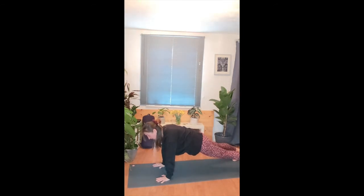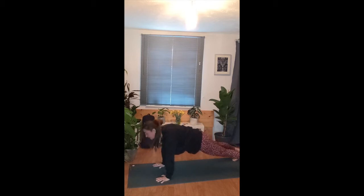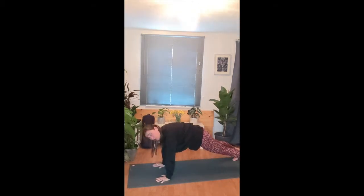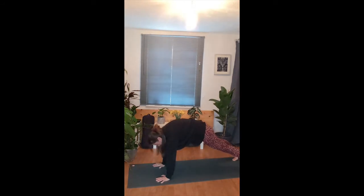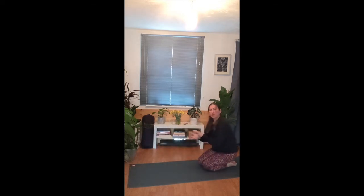Take that angry cat pose again. So scoop the belly under, tuck the chin in and push into the mat so that you're getting a little curve through the spine. Come back to the centre. Scooping everything up and back to the centre. Okay, so those two actions, what we're trying to do is scoop everything up, lift ourselves and create as much space underneath us as possible.